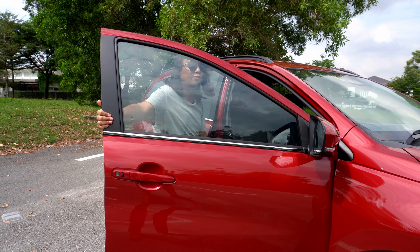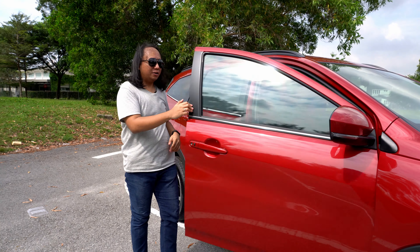The Perodua Aruz has been with us for a little while now. It is one of Perodua's better-selling models and in fact one of the most popular SUVs in the country, if not the most popular. But the fervor dies down after a while, and even though this is still the most affordable, economical and reliable way to put seven people in an SUV, Perodua thought maybe they should do something in 2021 to refresh it. So we're here with the 2021 Perodua Aruz.